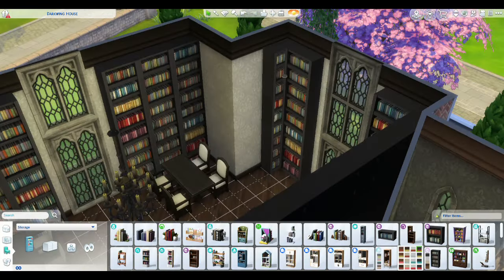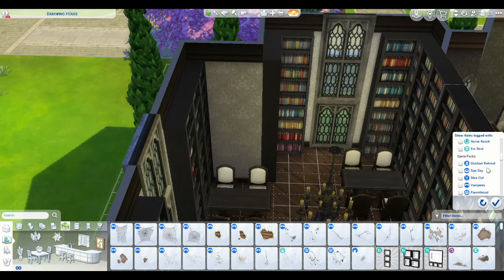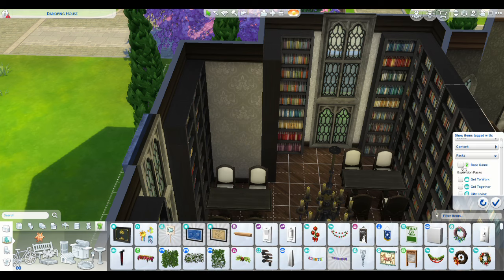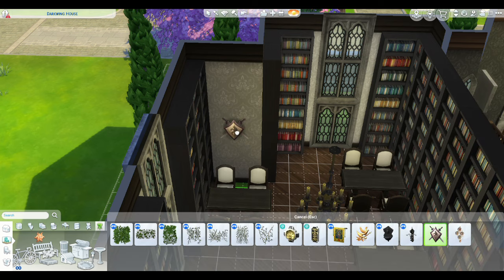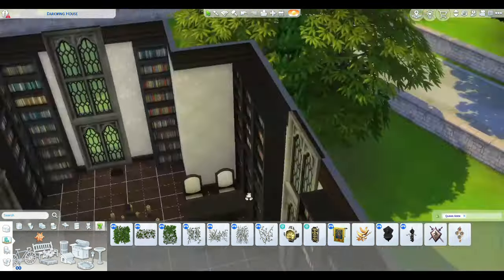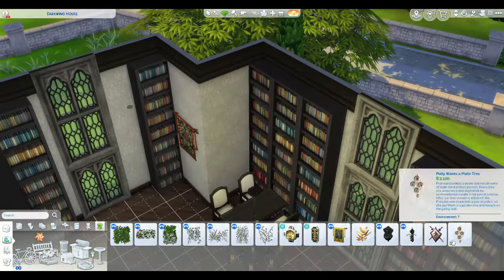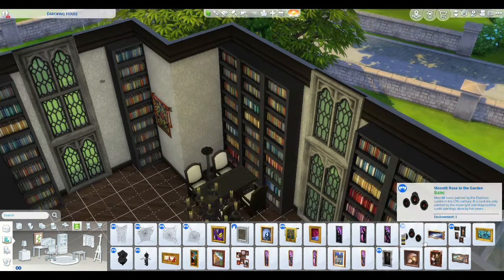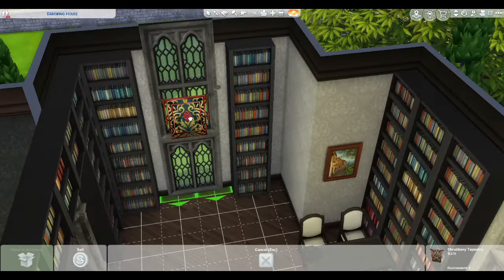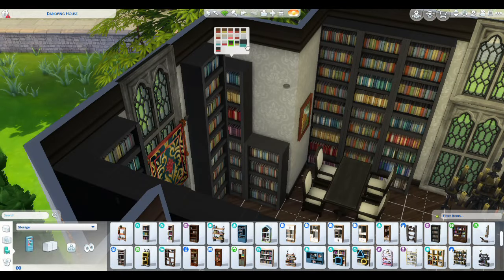I don't really have any room for art, so I did just use some smaller art pieces, and I placed two of them over the window because I just thought that looked kind of cool. I don't know why exactly, just like the layers I was talking about earlier in the video. And so we are just going to be adding some small artwork, and later on we do come back to add some more artwork over the windows.